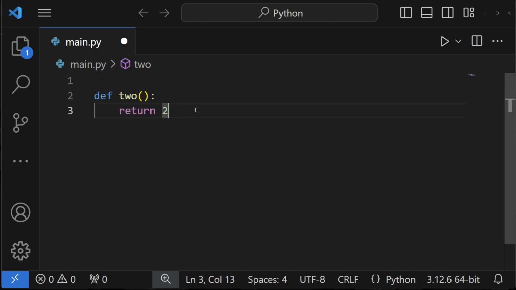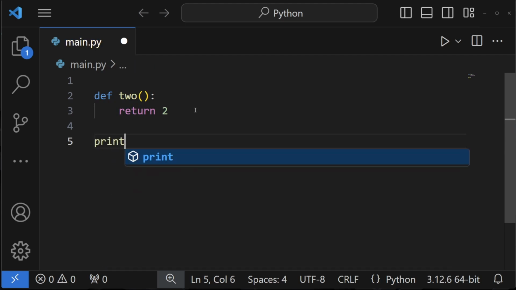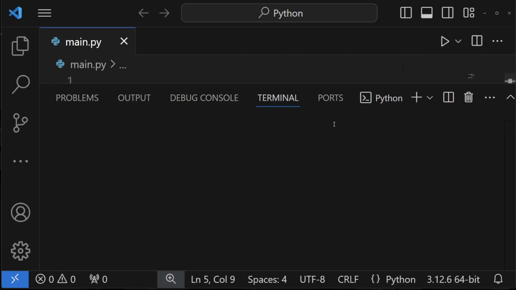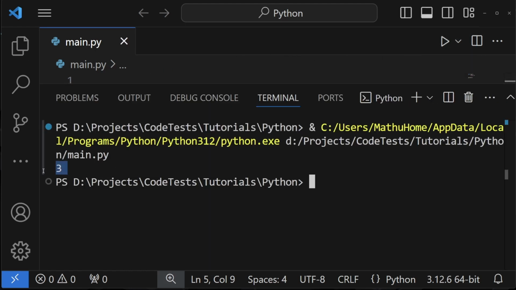Okay, so in this I'm going to introduce something that we hadn't done before. There is a function that's already predefined in the default Python. What it does is, if I write, for example, print 3 and I run this, you see from our terminal that we have this 3 printed out.